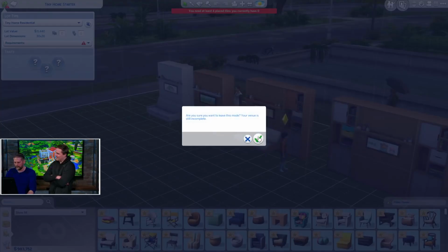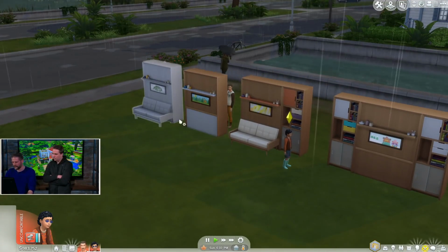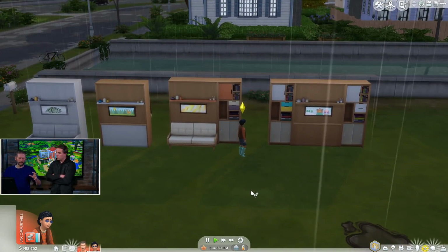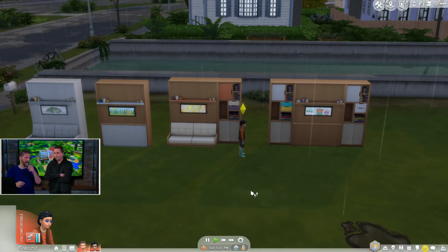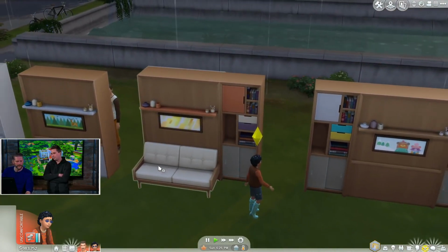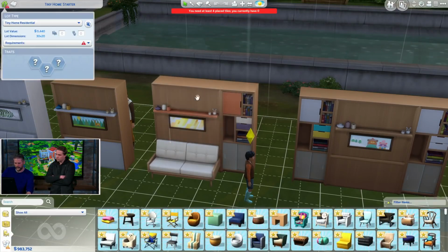So beyond the Love Seat version and the Love Seat-less version, we also have these two other ones in here. Combining objects into one catalog entry was something that we started with the Dine Out pack, where you can pick up the dining booths, a couple of dinette chairs and a table, and it all comes out as one. We leverage that functionality here to show off how some of these objects pair together super nicely. So here we have the one cabinet attached to the Murphy bed.